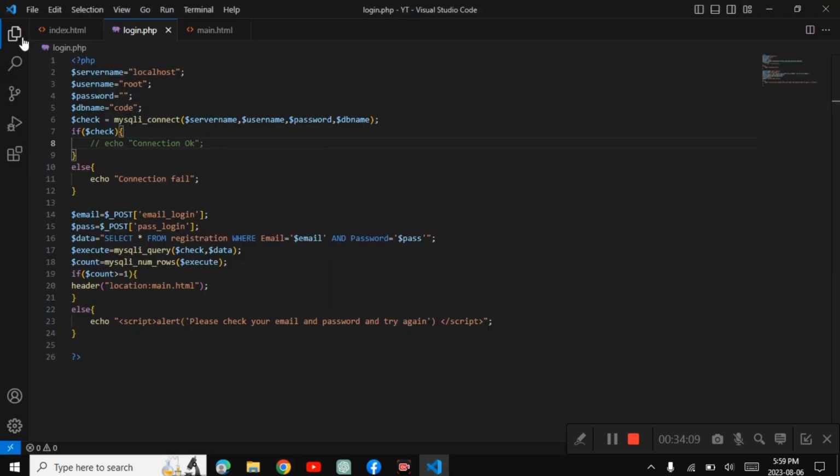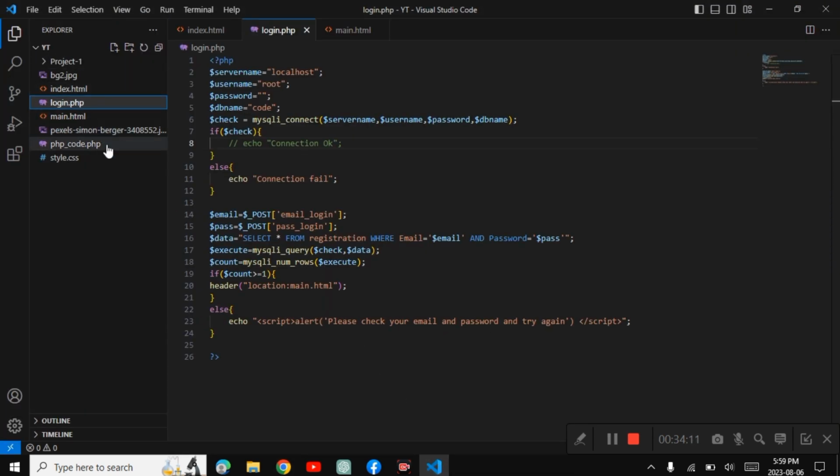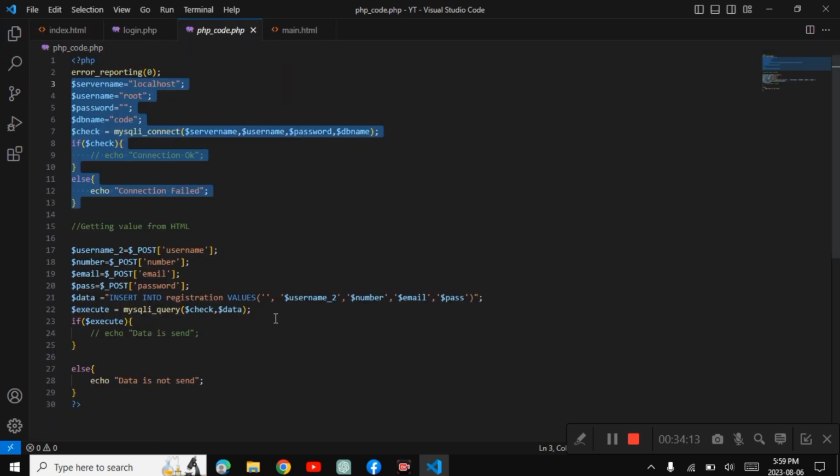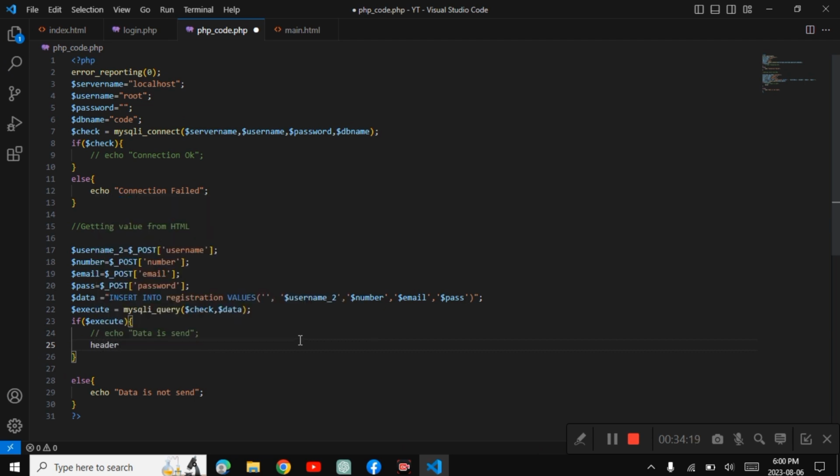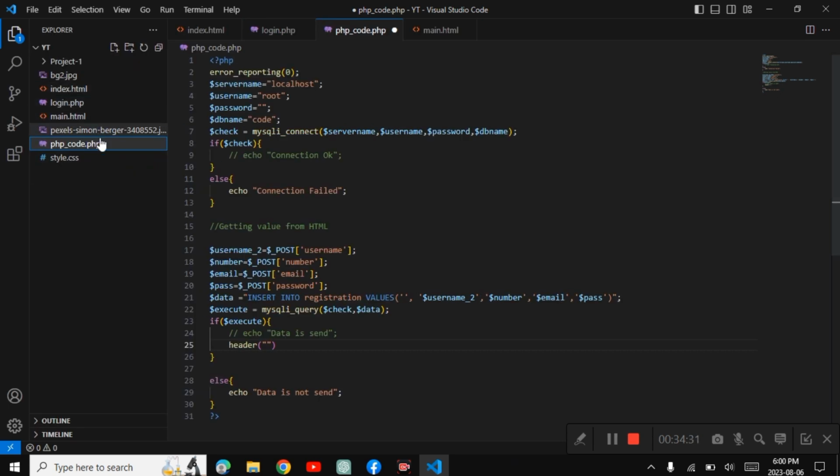So if you click on register, then I want to redirect the user to this login page. So let's put this in this page also. So if execute is true, then header, I'm using the same concept here. If user data is true, data is successfully sent, then don't show this message, just direct to this login page.